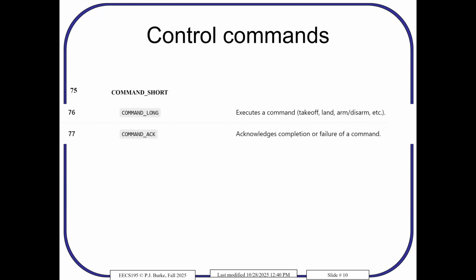Control commands are another common set. There's short and long. And those are commands like take off and land. And there's low level and high level. And then there's acknowledge, because the drone has to say, yes, I've gotten your command, I acknowledge it. Otherwise, you say take off, you don't know whether it's going to do it and whether it's done it. You have to query it. So long and short are low level and high level, and I have a slide on each.